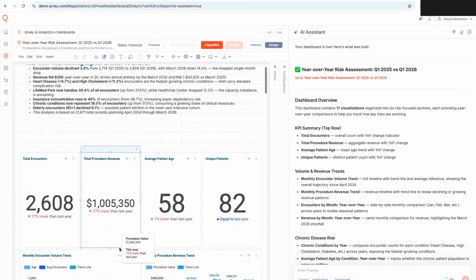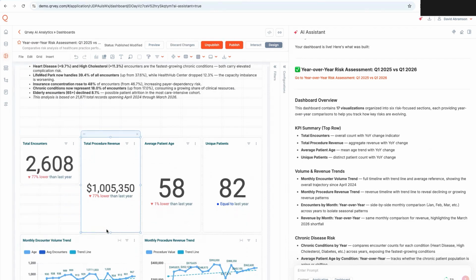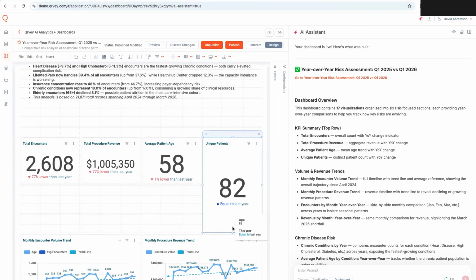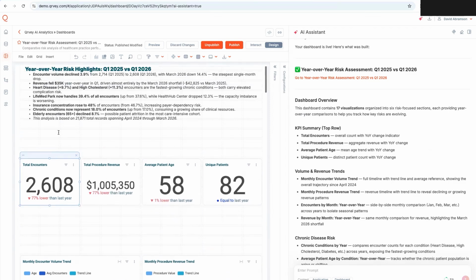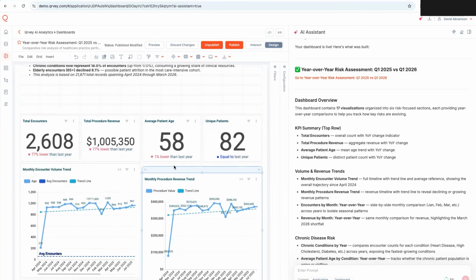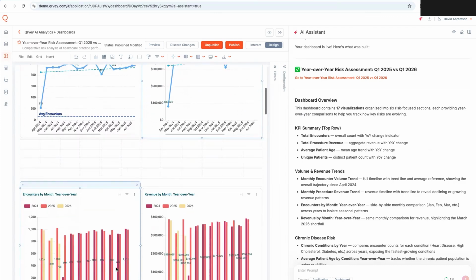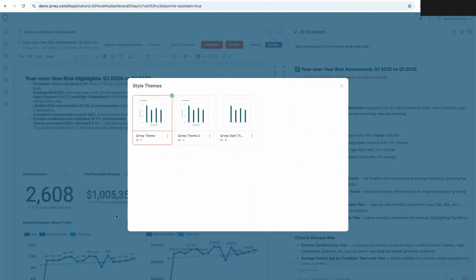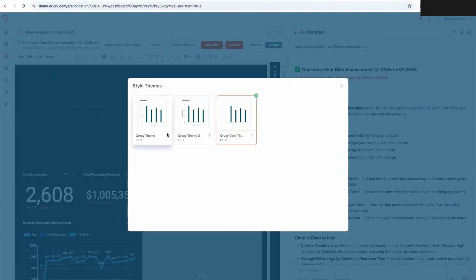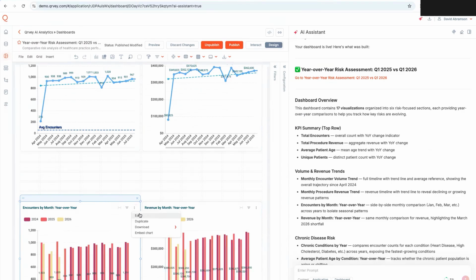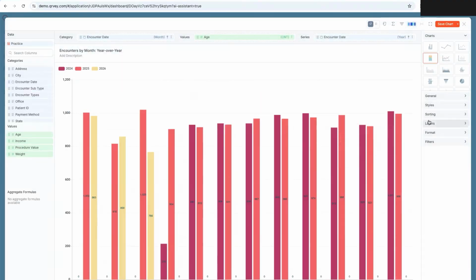So again, here's our dashboard layout. We can adjust anything we need, whether it's reducing or changing the size of any of the data or any of the presentations. You see the summary up at the top. We have all of these visual elements and components that are generated here for us to work with. And if we need to, we can do anything from changing the look and feel to any of the details, with things like themes, or even just going in and adjusting anything we want to see as part of the display of any of the outputs.